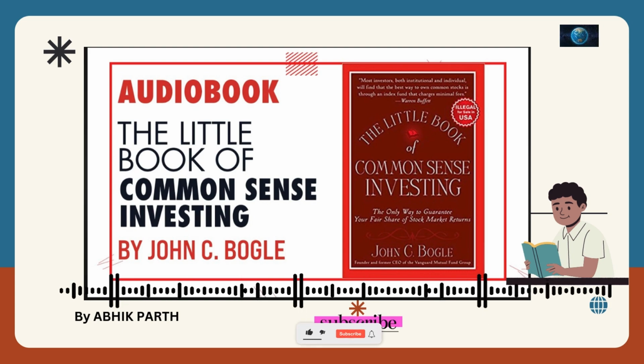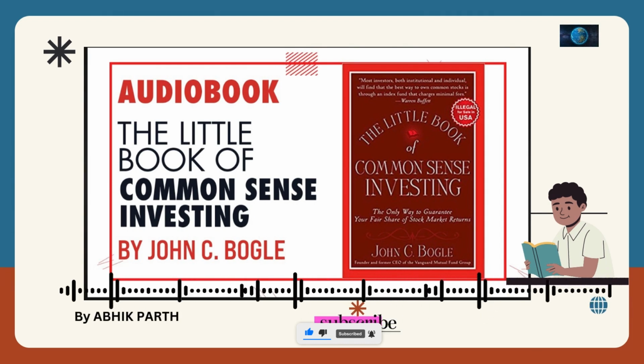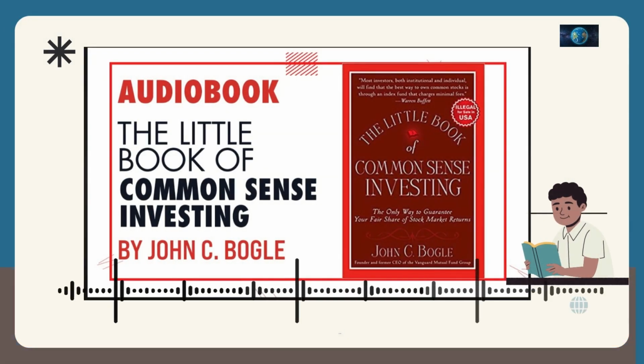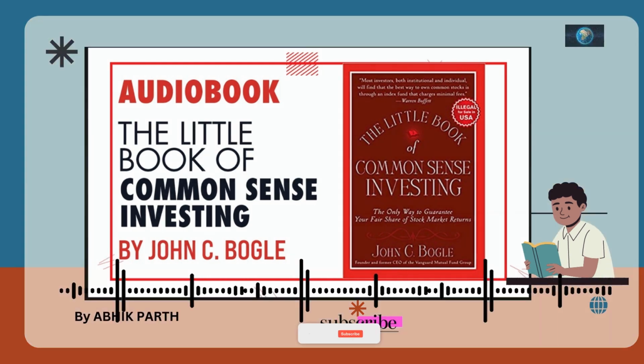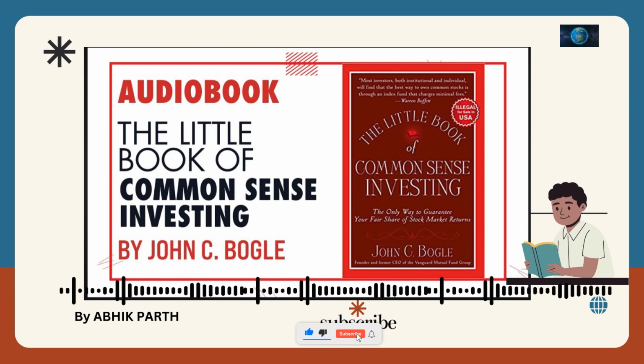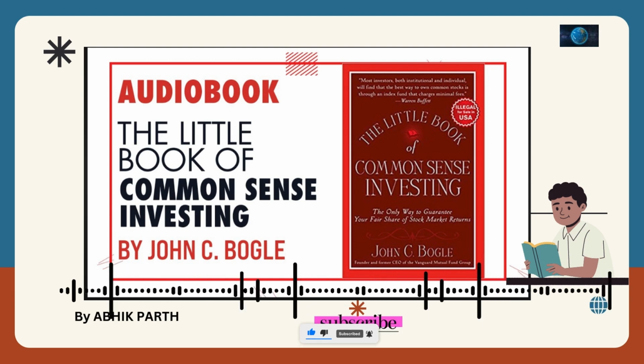Let's start with a fundamental question. Why do people want to beat the market? Every day, you hear about fund managers, stock pickers, and traders claiming they can outperform the market. This creates what the author calls rational exuberance, an overconfidence that leads investors to believe they can beat the odds. But here's the harsh truth. Over the long term, most active investors and fund managers fail to outperform the market. Why? Because of high fees, trading costs, and human errors. This is where index funds come to the rescue.